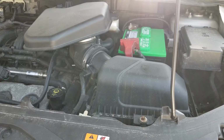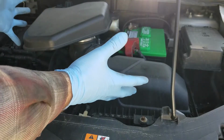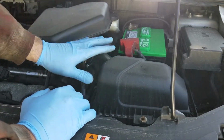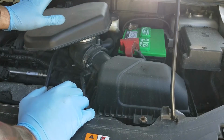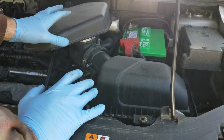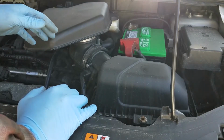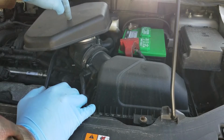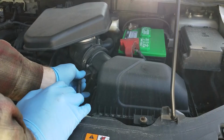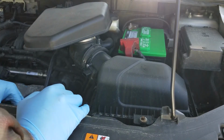All right, so the first thing we're going to end up doing is taking this gigantic, useless silencer out of here and the intake tube. This is a really throaty engine. I like the way this engine sounds. They put all this crap in here just to quiet it down. It's so annoying. Eventually, this may go, but for the time being, unplug your mass airflow sensor. There's a little clip on the bottom, pulls right off.